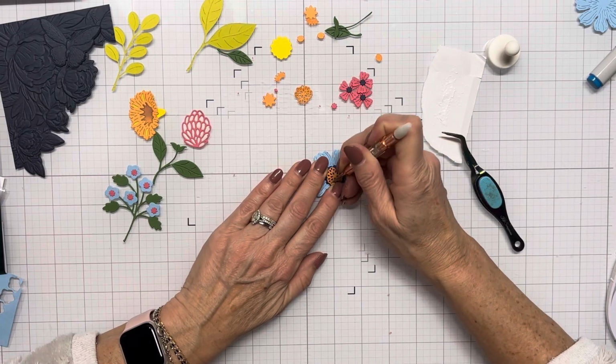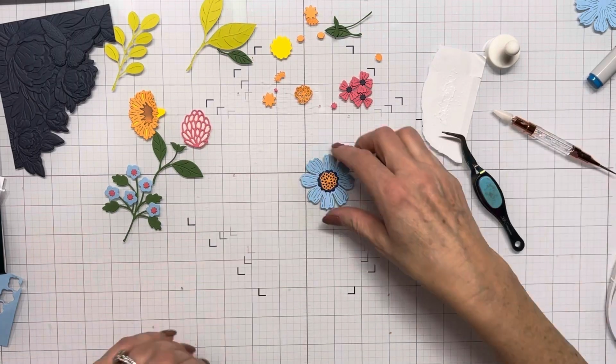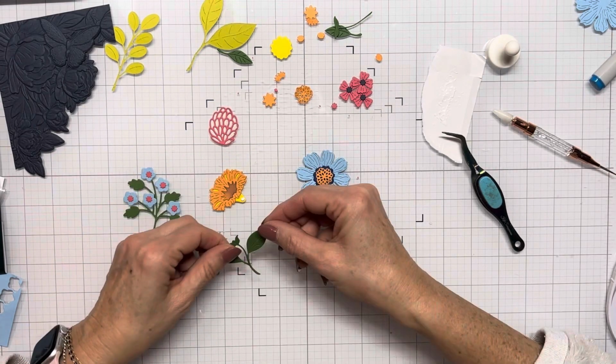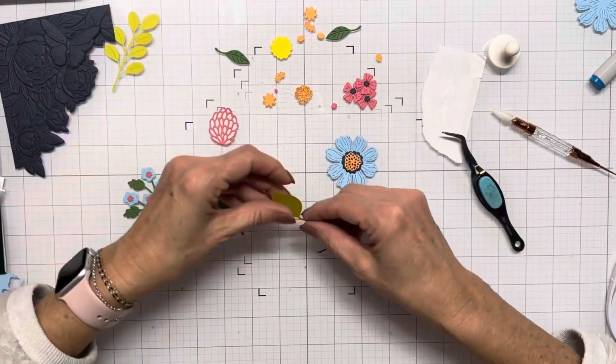So I'm going to lay this down the center of this big flower. And I've still got a piece in there that's driving me nuts that didn't pop out. And I just decided to just quit messing with it. And I'm going to get this flower laid down with its base. And I think it looks really pretty.